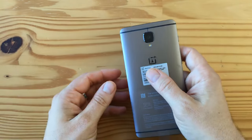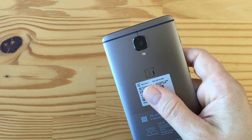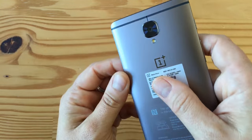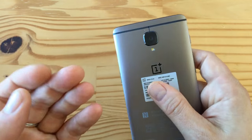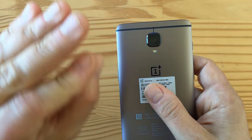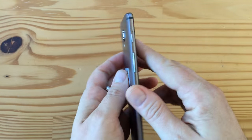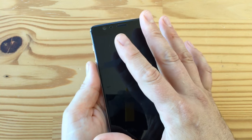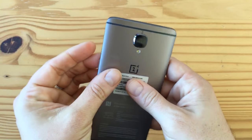Bigger battery. I think it's up something like 500 milliamp hours, from like 3300-something to 3400-something. I mean, I don't know, you guys look it up. It's a better, bigger battery, which is cool because I think the OnePlus 3 was kind of barely squeaking by for me on a daily basis, kind of like the Nexus 6P. But this should bring it to the level of a Pixel, which for me is the Pixel XL I have, which really runs long on battery.